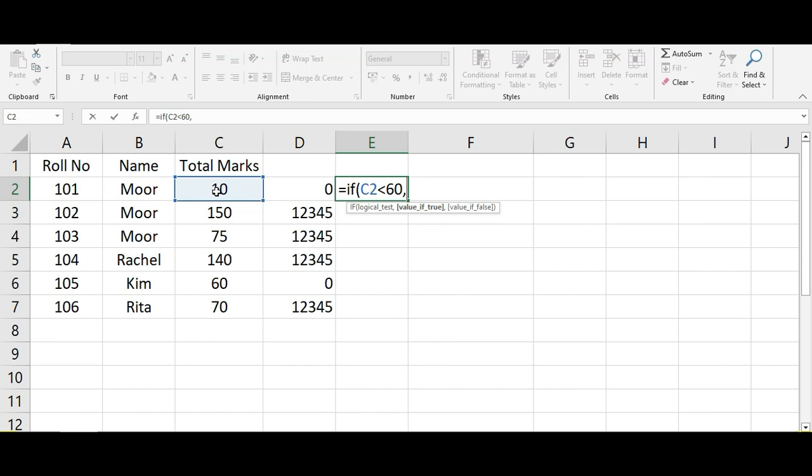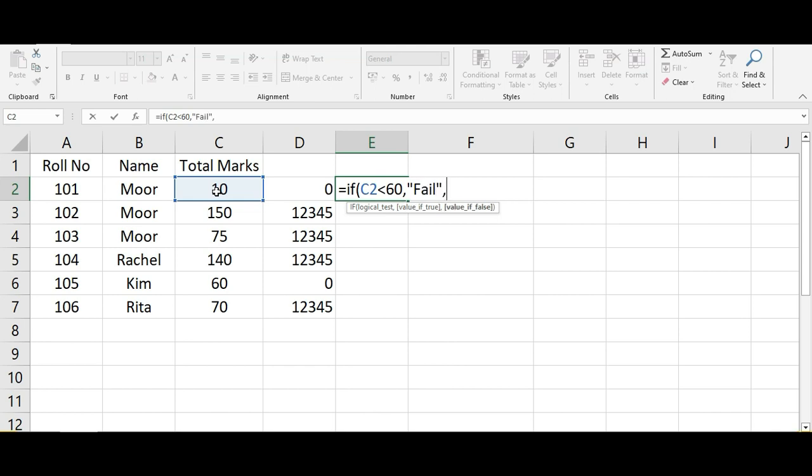Whenever you are using any text, you have to provide double quotes. So just remember: if you're using a number, you can provide it without quotes; number without quotes, text with quotes.